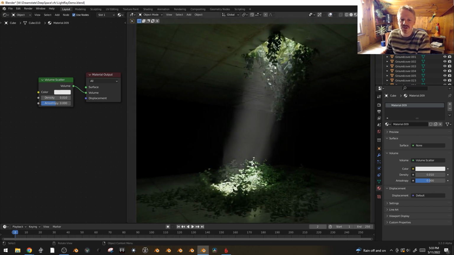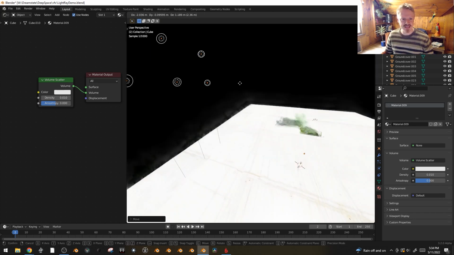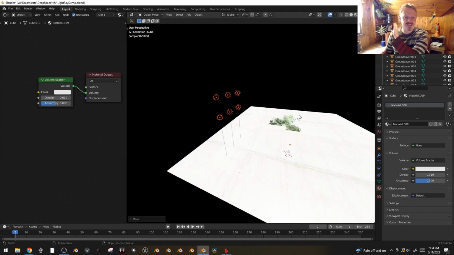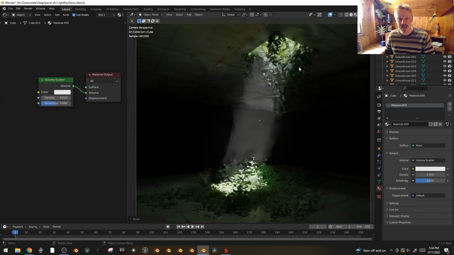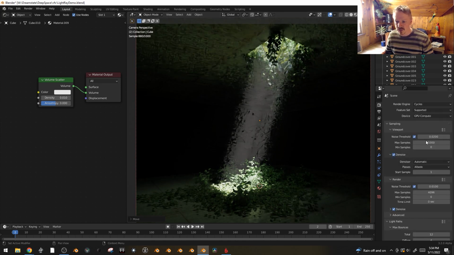I keep running into a situation where it looks like it's going to render nice and clean, but then it gets enough information so that the denoiser actually starts trying to denoise different artifacts in the beam, and you end up with this really pixelated beam, and it's kind of intense. But let's add like 6 point lights up here. They're not even really affecting anything. They're just in the scene. But now, oh, and this is what I'm talking about, where it looks like it's going to be clean, and then suddenly the denoiser goes like, no. And even if we crank the samples here, this is a pretty gnarly render.